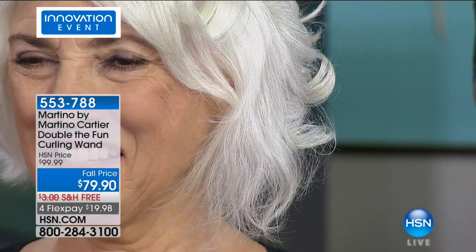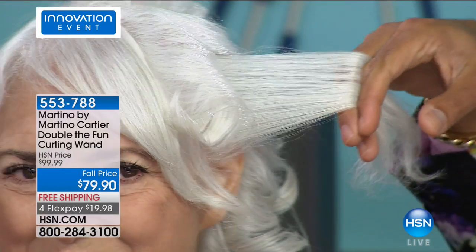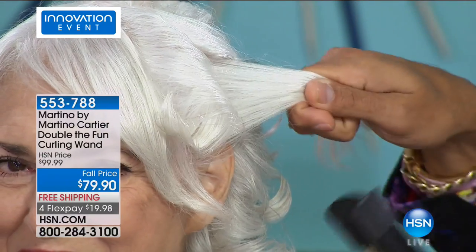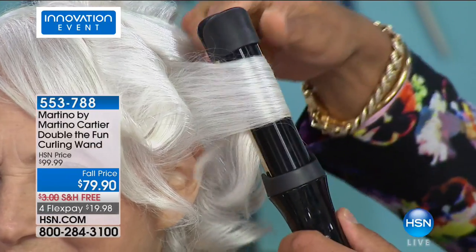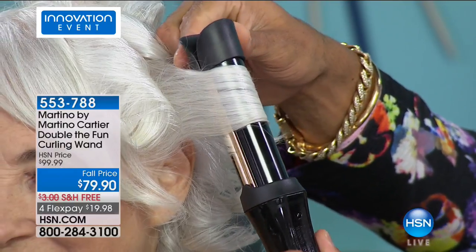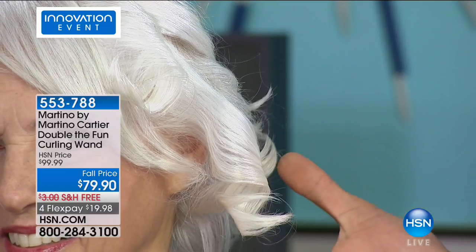Okay, so take a look at this section of hair. This is air dried. It's fine, it's flat, it's lifeless, right? It's the typical woman that comes in and says, how can I get volume in my hair? Watch this, nice and slow. Take this section of hair. I wanna get a full shot of this. There we go, that's a big section of hair. I just push it, it automatically opens for me. Then the duckbill doesn't get hot, it automatically sucks that hair up and leaves her with a perfect shiny curl. So now you've learned that if your hair is long or short, it doesn't matter the texture.